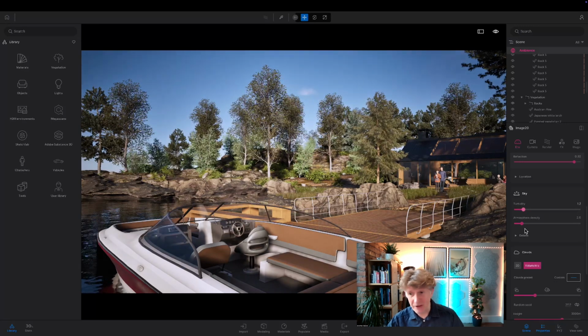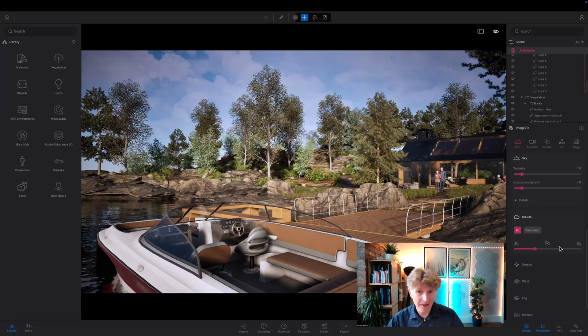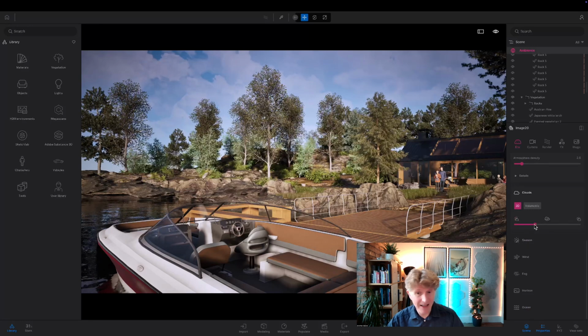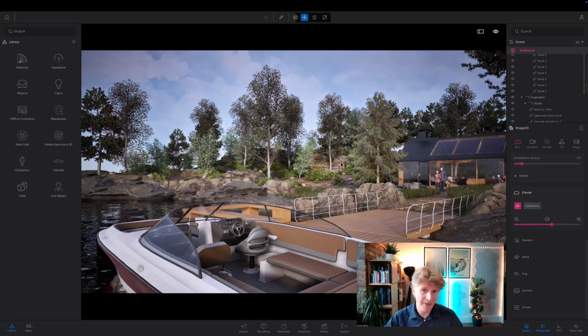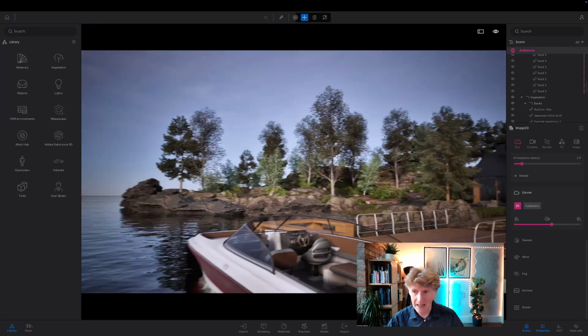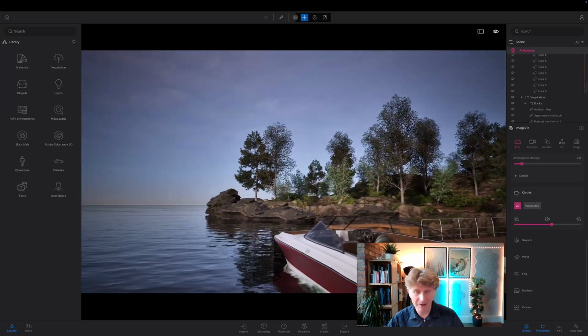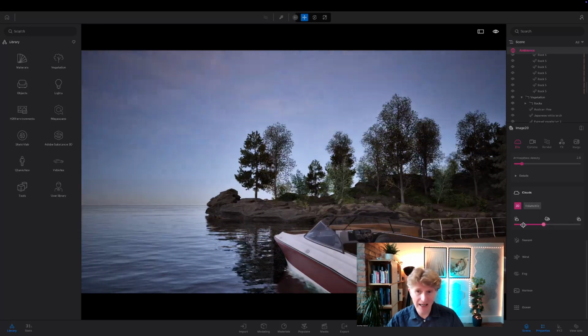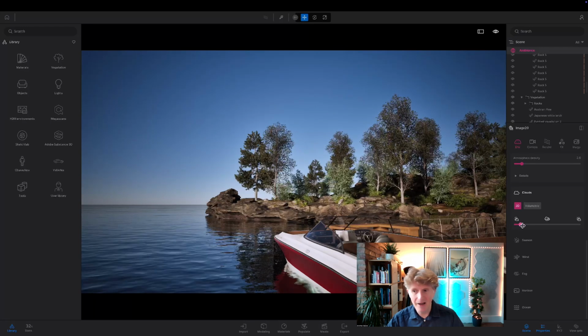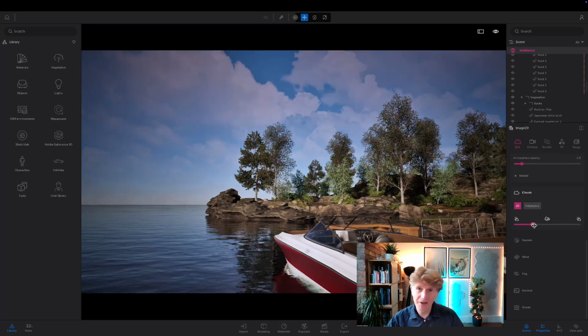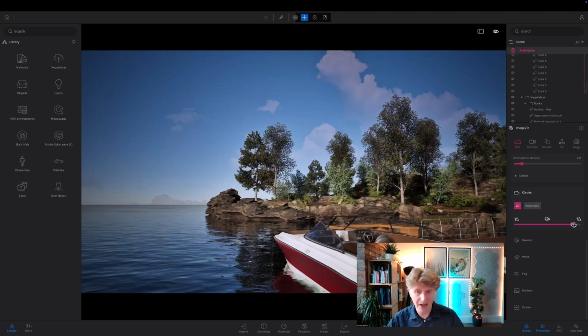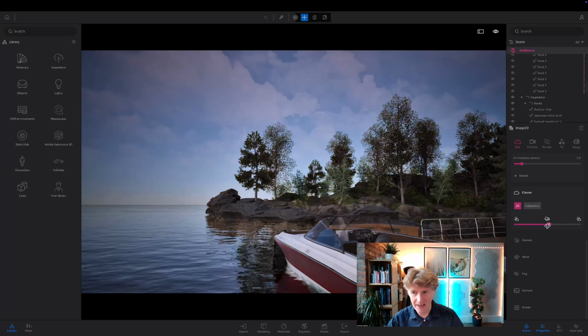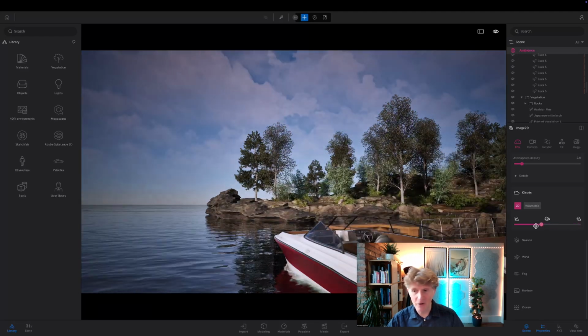So I'm going to start off with the 2D clouds. I'm in dynamic sky and you can see I can just basically change the slider. Let's pan around so we get a view of a bit more sky. Basically move that slider here from clear sky through to a bit more cloudy, through to pretty overcast, and you can see the lighting changes in real time as you would expect, very, very nicely. So really, really nice level of control.